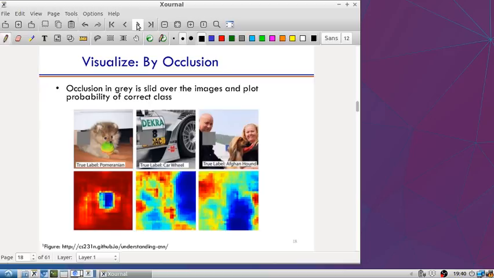And the last one is synthesizing images themselves. Here again, this is a laborious process. You first pick a neuron of interest. It's very difficult to pick a neuron of interest. There are so many neurons in the network, but maybe you pick one at the last layer, where you had 4096 activations. Pick one of them, and then you find images that activate that neuron the most. So you want to find what would be the input. Now it's a different optimization. Now you're asking what should be the input image that ensures that neuron's output is 1. Let's say it's a sigmoid nonlinearity, so output can only be at most 1. Then you're asking, to make it 1, what should be the input image?